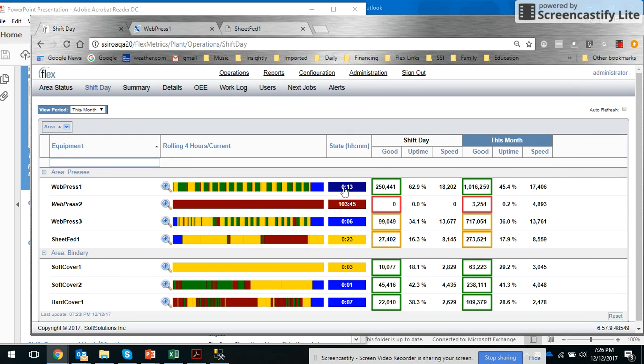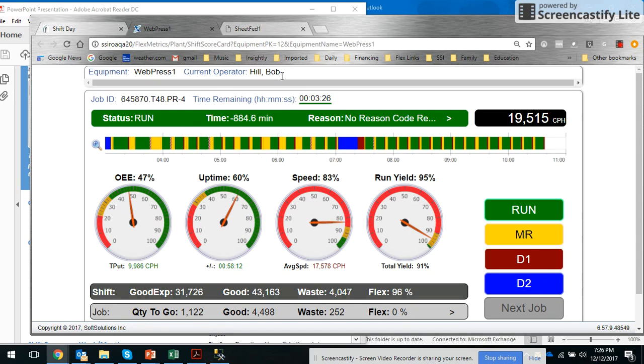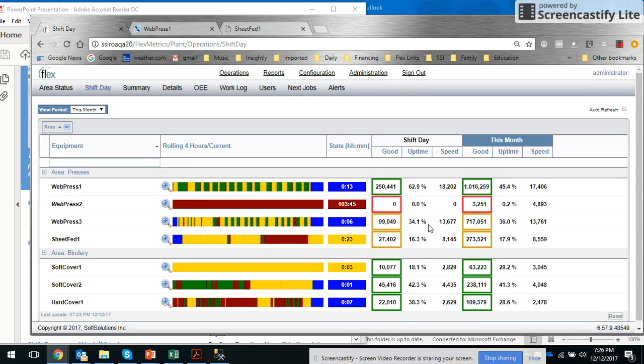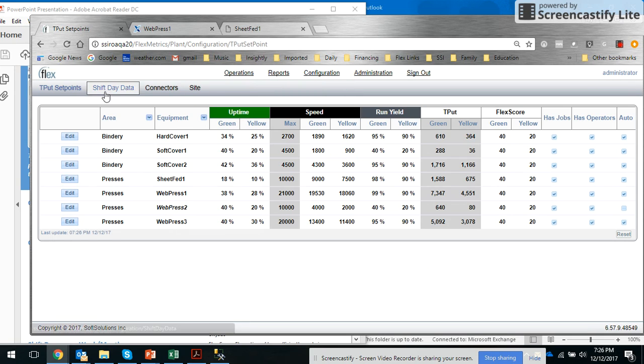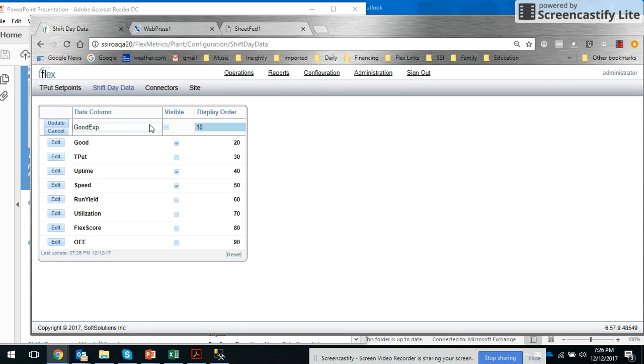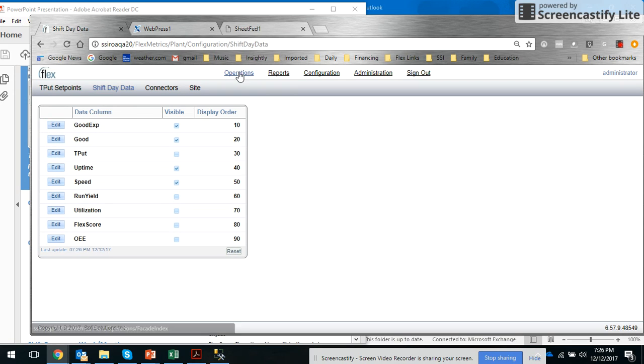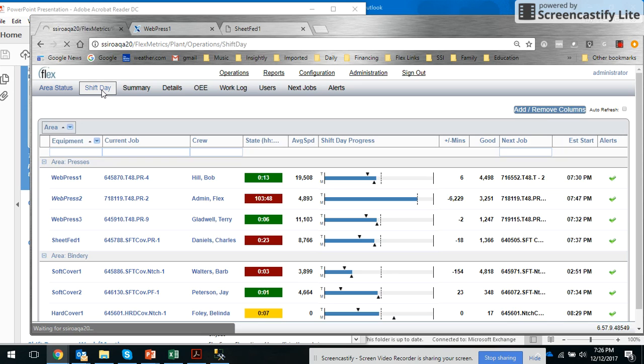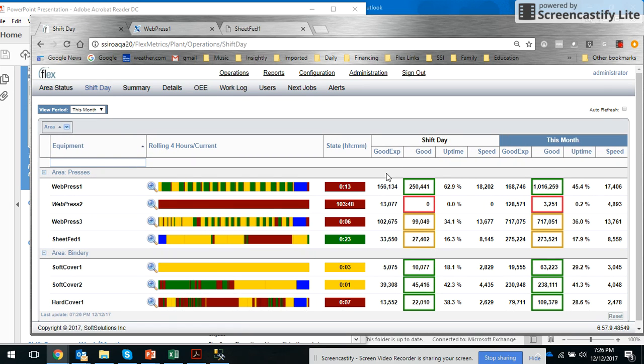But we can also drill into the actual machine by clicking on its current activity state and see what the equipment portal is showing the operator, and a little bit more visual idea of how this particular shift is going today currently. We can also go to the configuration tab. If we have rights to set up the scorecard, go to ShiftDay scorecard, and I can turn on additional metrics and make them visible. I can also change the sort order of where they're going to show up. And by turning on these additional metrics, we can get a better idea of what's happening for the current shift day.